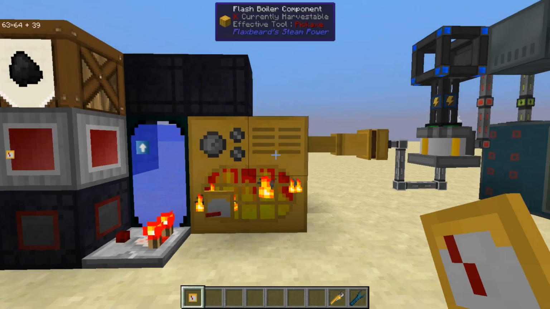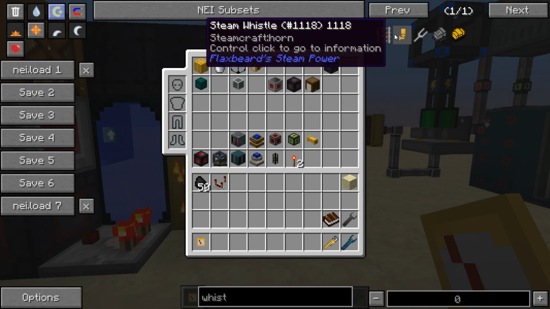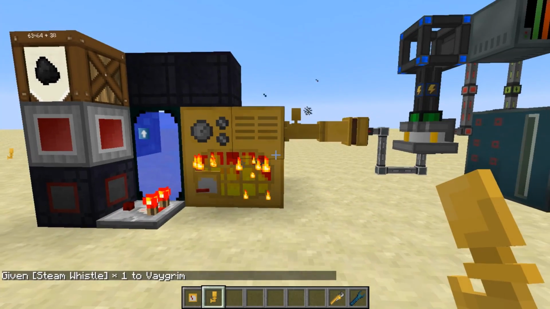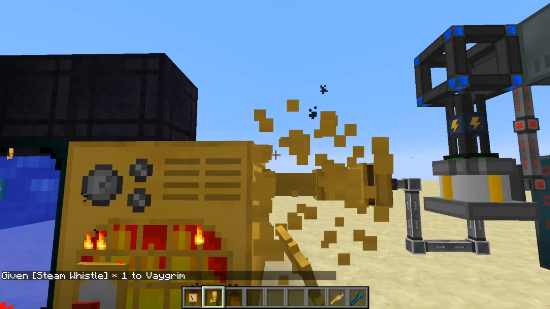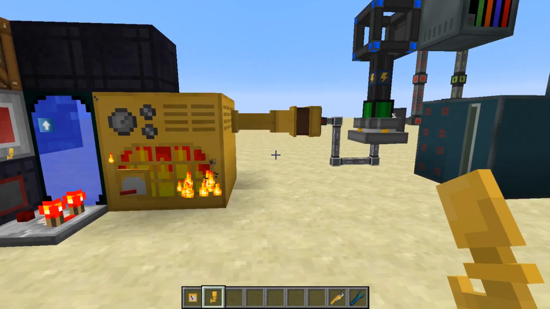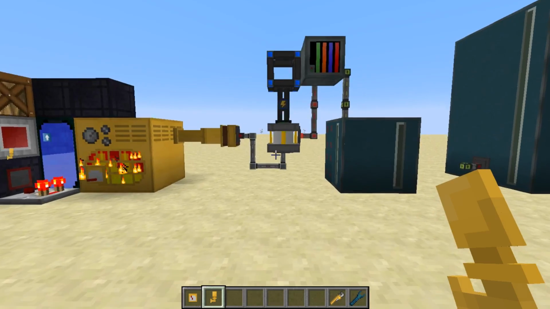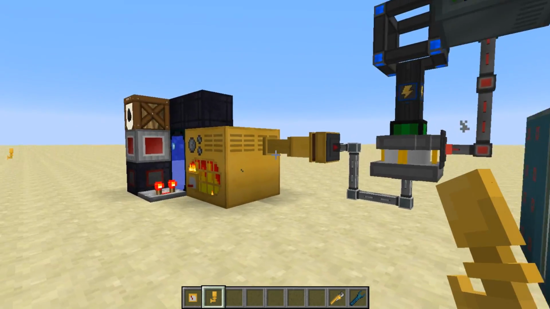Right now, I think... Where's the steam whistle? There's the steam whistle. Yep, we're over pressure. I have safety mechanisms turned on. So, there is definitely a science to this that I'm not figuring out. There's still some bugs in Flaxbeards, but I think the potential is there. I really do. This is filling up, as you can see. It's generating power.